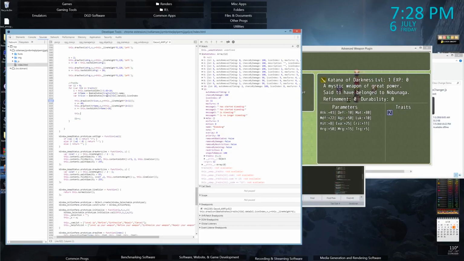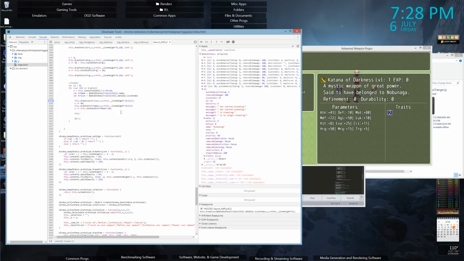Now this is stored as a chance by damage. So it's stored as an actual percentage. So we just need to use that and then use a percentage sign.